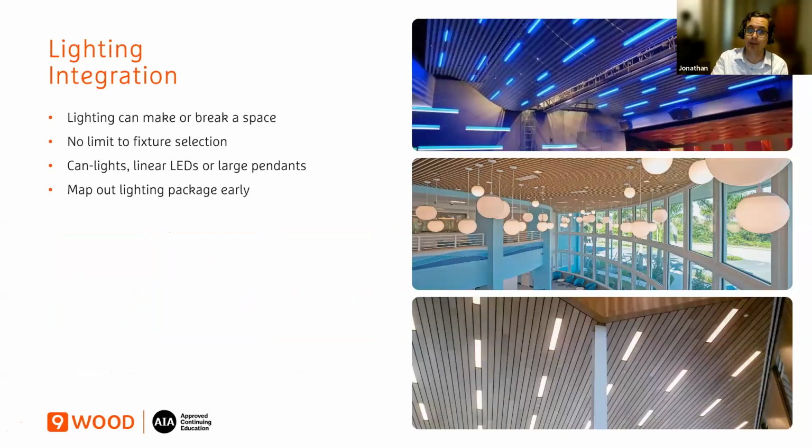Lighting integration. As I mentioned, with the grid, lighting is really kind of unlimited in terms of what's available and going to work with the grid. But that doesn't necessarily mean that the coordination and install is easy. I get a lot of feedback that the integration is one of the bigger problems we hear about. You have a lighting manufacturer, a wood ceiling manufacturer, an acoustical subcontractor, and they're not all necessarily working together, and there's a lot of coordination that needs to happen.